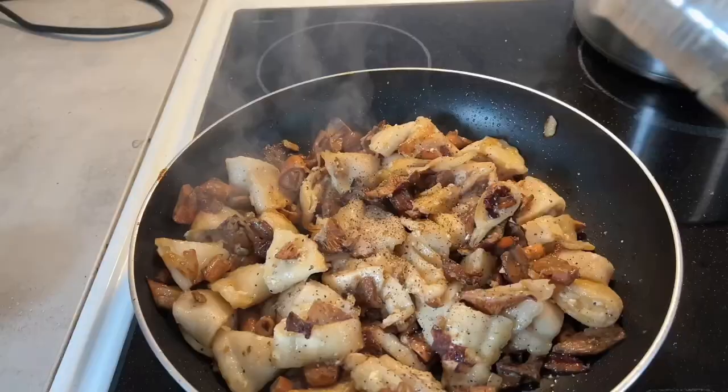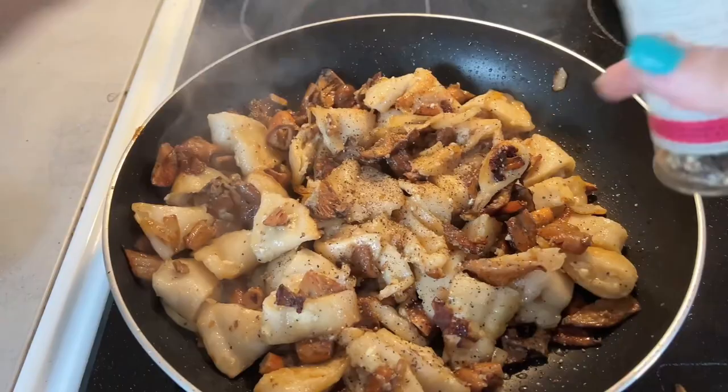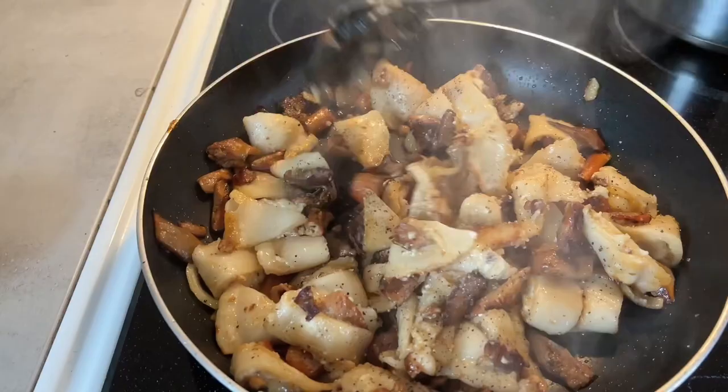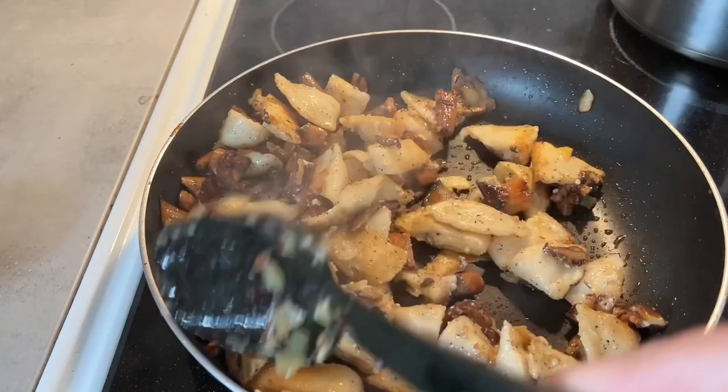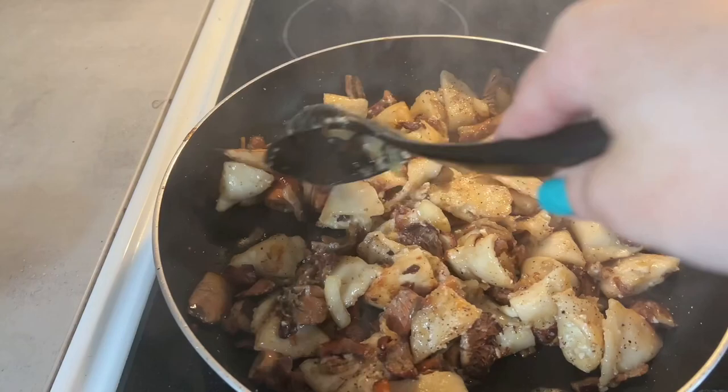It's time to add some pepper of your choice. Mushrooms are ready and dumplings are also ready. Look at their color. They are fried, nice, crispy, exactly what I like. Obviously you can fry the whole dumplings, but in my opinion, they will still be dry and not as delicious. Now they will soak all of the flavors from the mushroom.